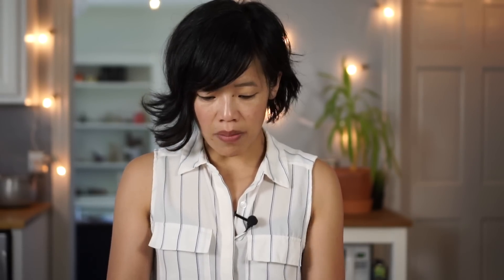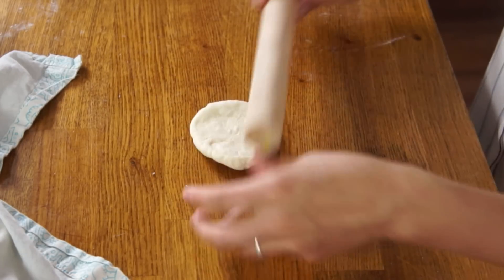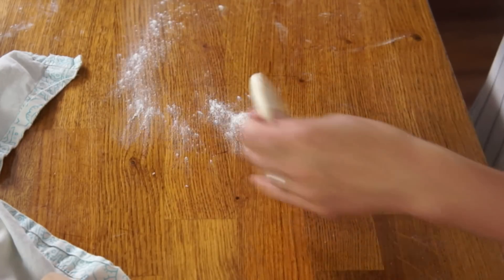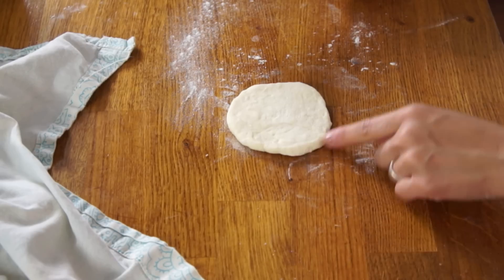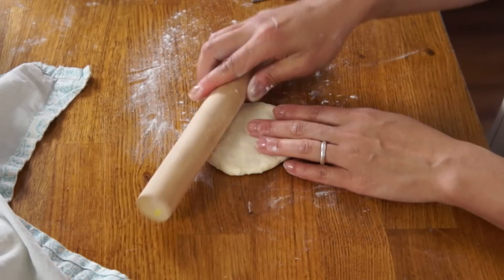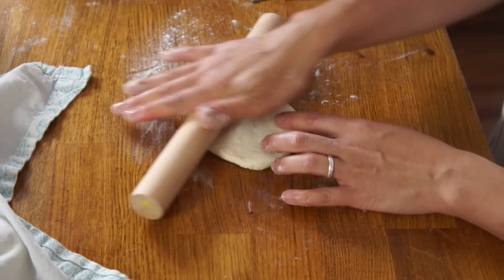The instructions say to cut half-inch pieces, but I'm going to make mine a little larger — about two inches — because I want an actual bun, not a little xiao long bao. I'm going to use a rolling pin to give it a little roll. Just a tiny bit of flour — you don't want too much. The secret for rolling out bao is that you want to thin out the perimeter so you have a nice edge to pleat. You don't want it too thick. Roll outwards just on the edge, and in the middle you have a little puff of dough.